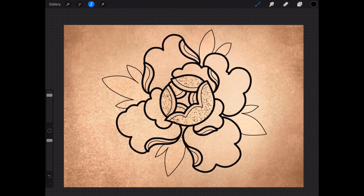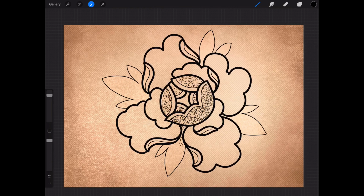So do that. And now when you draw with it, you see it's going to do all the dot work for us. It's just going to speed it up a lot, rather than doing millions of dots. If you're doing it on paper, it builds up quicker than anything. Just do loads of dots with your pen. Just keep dabbing, dabbing, dabbing.